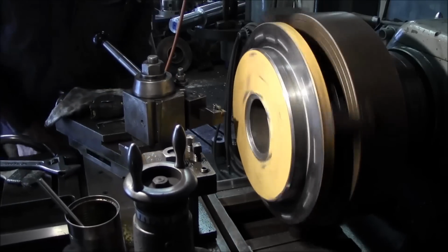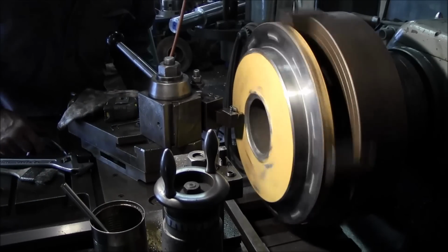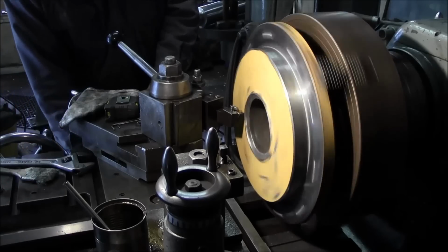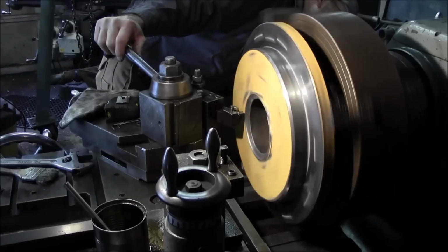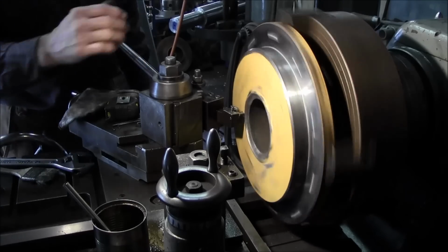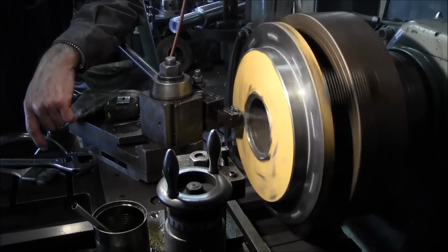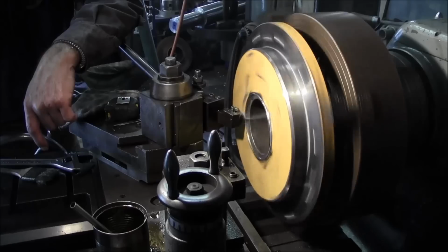That'll be fine. Alright, we're shooting basically about 265 RPMs here. Going about 50 thousandths in. And we're running the base cut like about 8 thousandths per revolution. Seems to be cutting pretty free. I think this was wire fed, and it probably was some kind of 70 series wire.